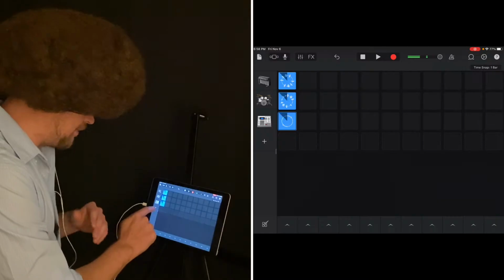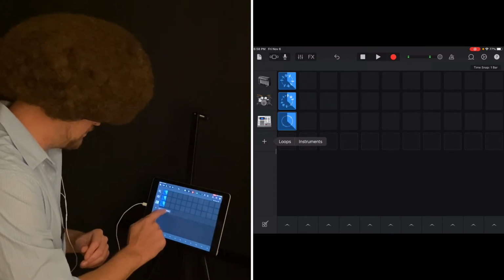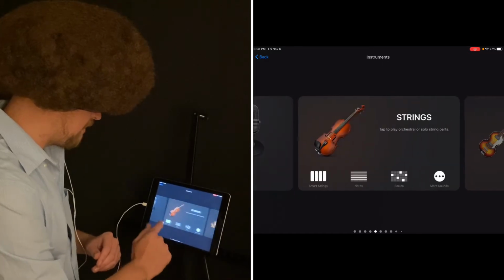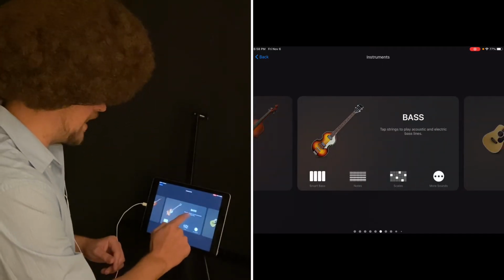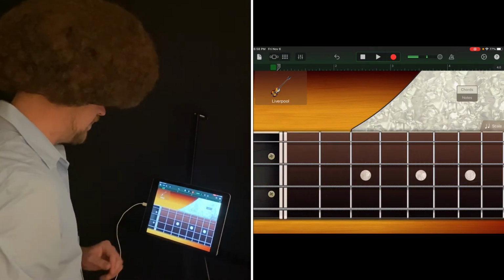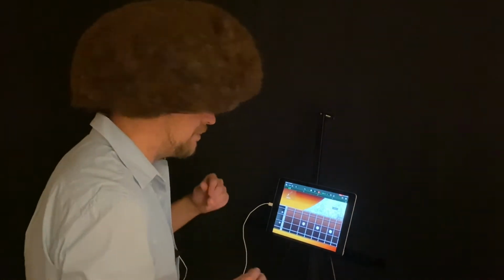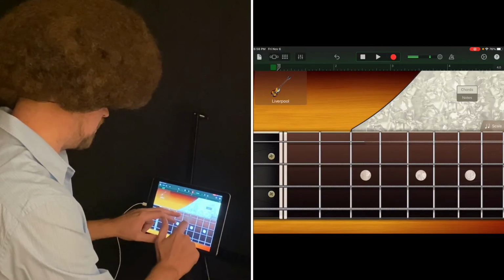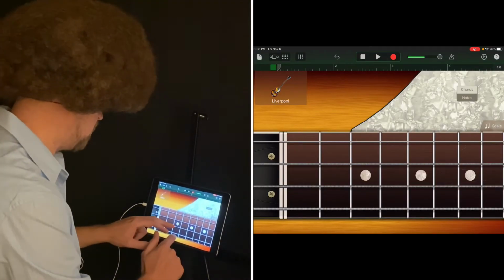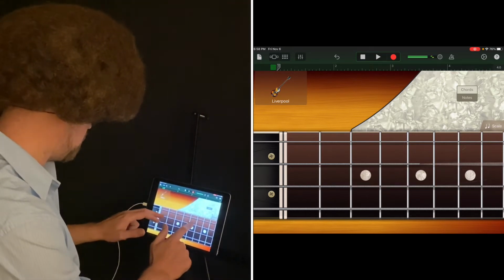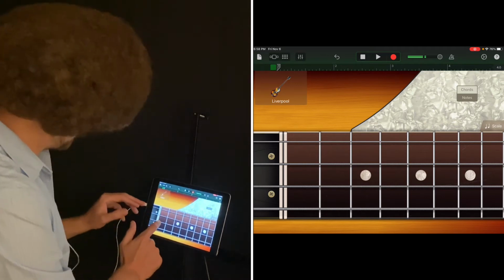All right. So now what I'm going to do is add a bass line. So I'm going to hit Instruments. I'm going to click on Bass. And I'm going to change it from chords to notes in the upper right. Now this just takes a little bit of playing around, a little bit of figuring out. But for a hip hop song, you really want it kind of bouncy. See, that's already there, kind of.